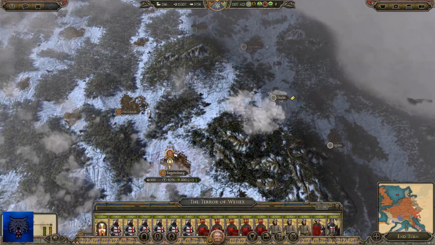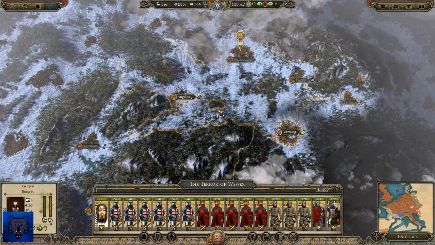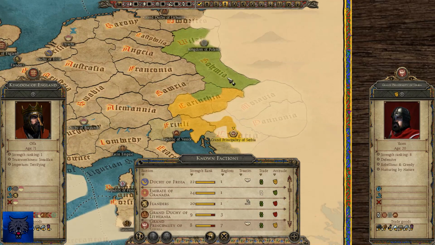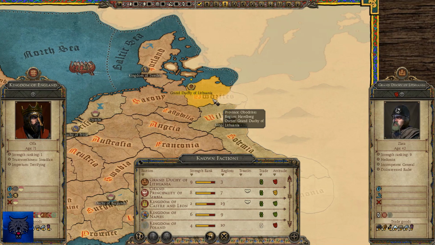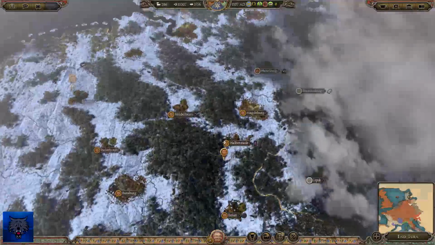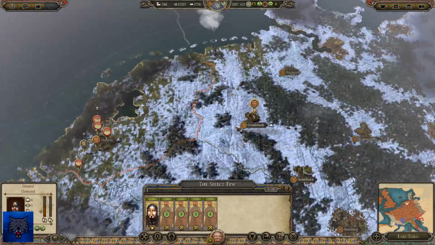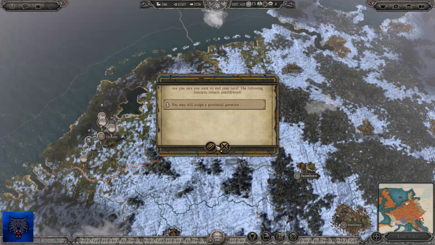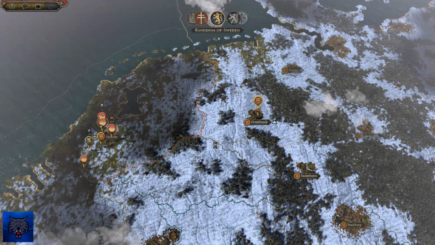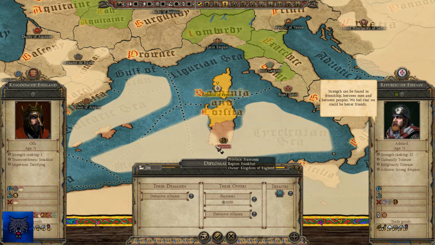If we could, I want to try and keep a full stack down against Poland or Serbia, because I really don't trust them pushing over, especially Poland here, Lithuania and Sweden. I need to protect the Holy Roman Empire lands that I've taken. Let's just end one more turn and see what happens. Once we get out of winter, it might change some things.